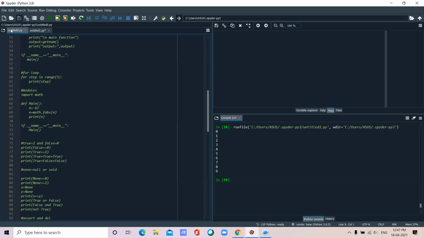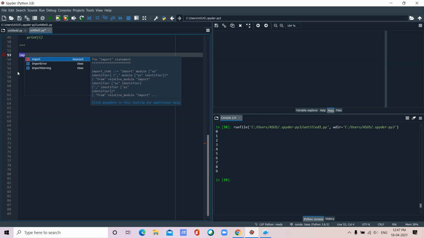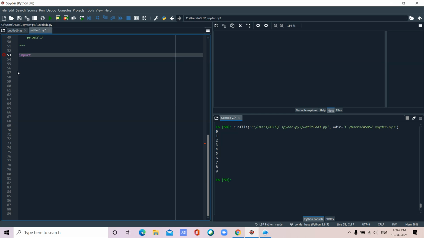So now we are going to see modules. Okay, there are some modules. For importing those modules into the program, we need to write import. Here we have math, so we are importing math, and then we are going to have a number, num equals minus 99.